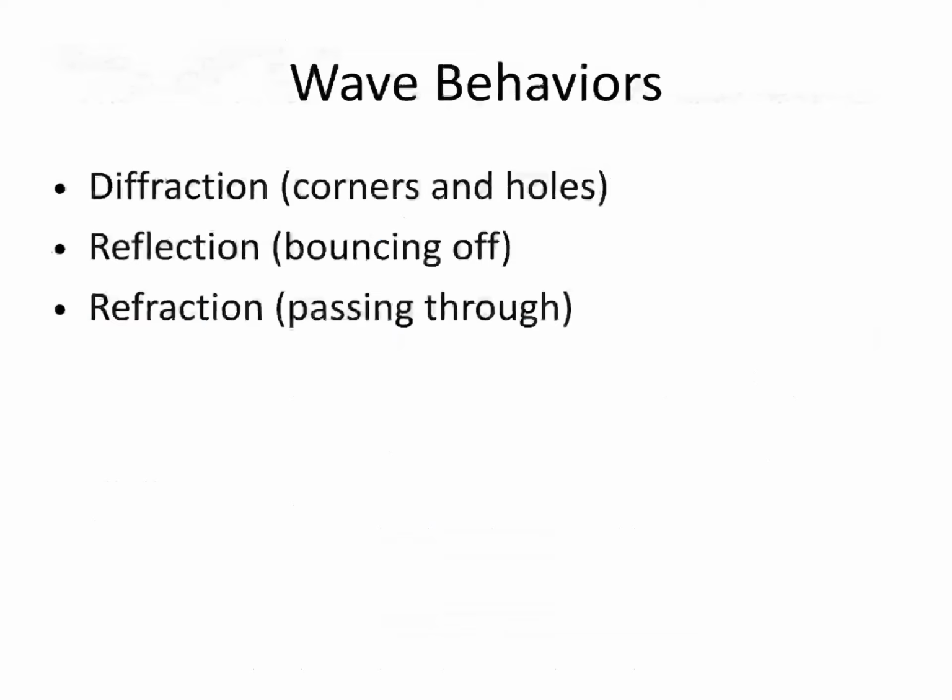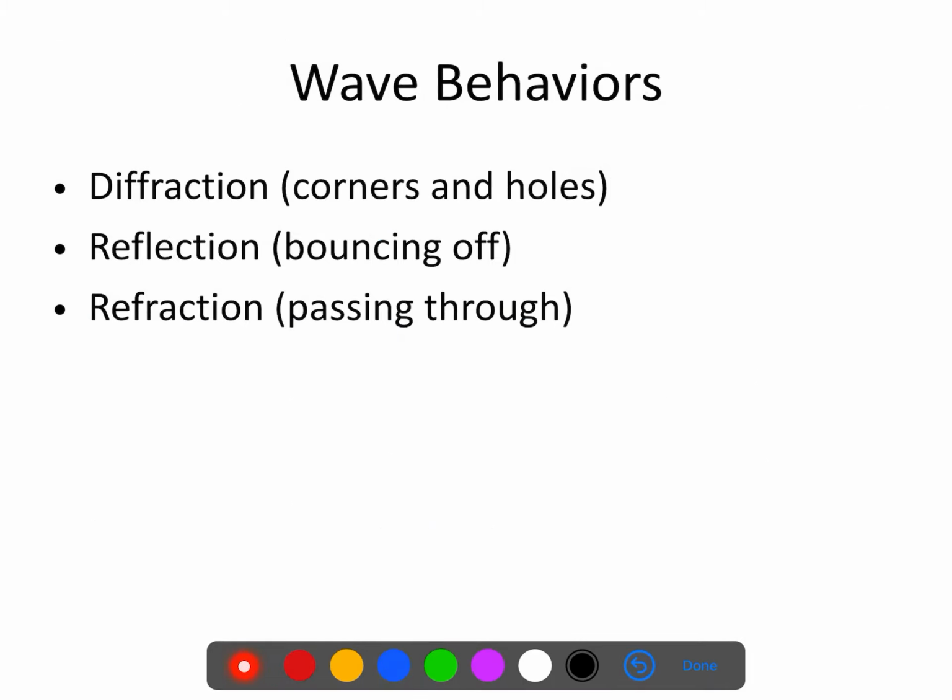The most important thing that you probably don't instinctively know is that the angle at which the wave enters that boundary or surface is the same angle that it exits, but that angle is going to be measured from what we call the normal line. And the normal line is going to be a 90-degree perpendicular imaginary line from that boundary. So if this is my normal line, it is drawn at 90 degrees from this reflective boundary, whatever that is, that the wave is going to bounce off of.